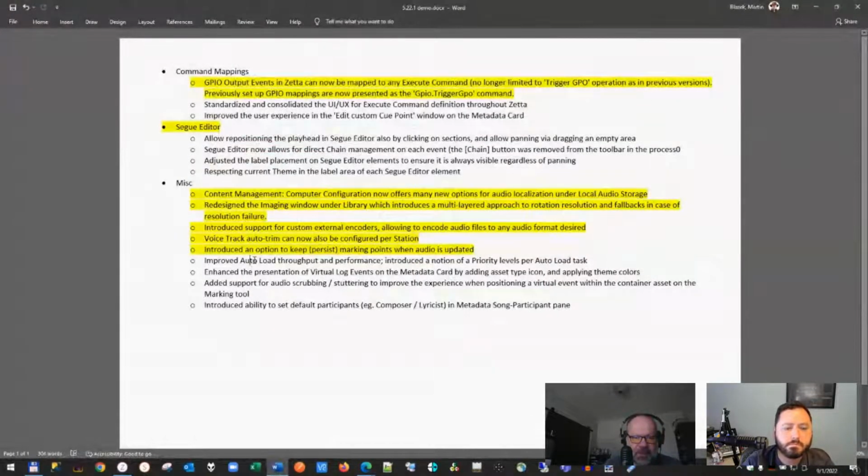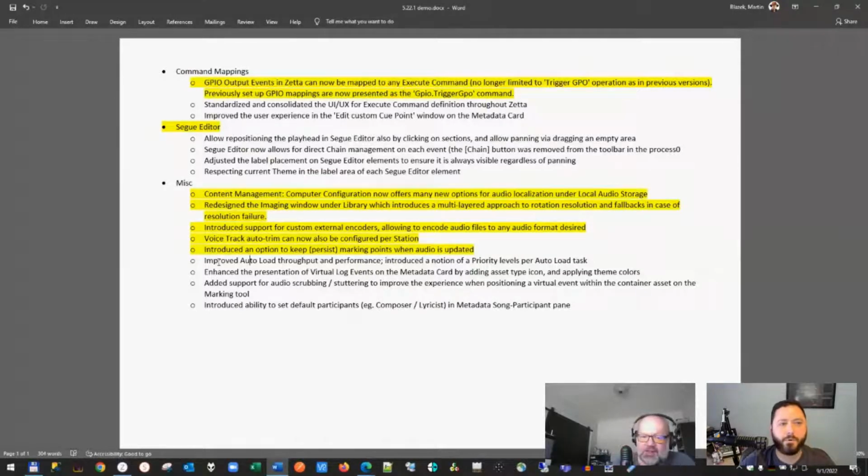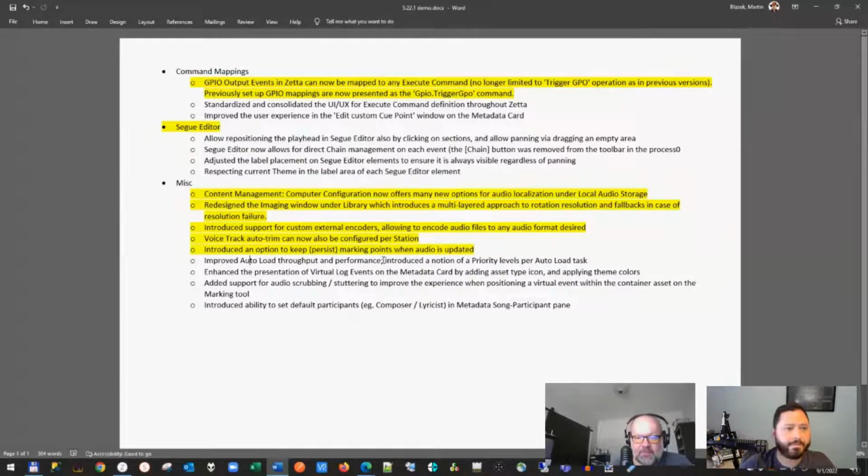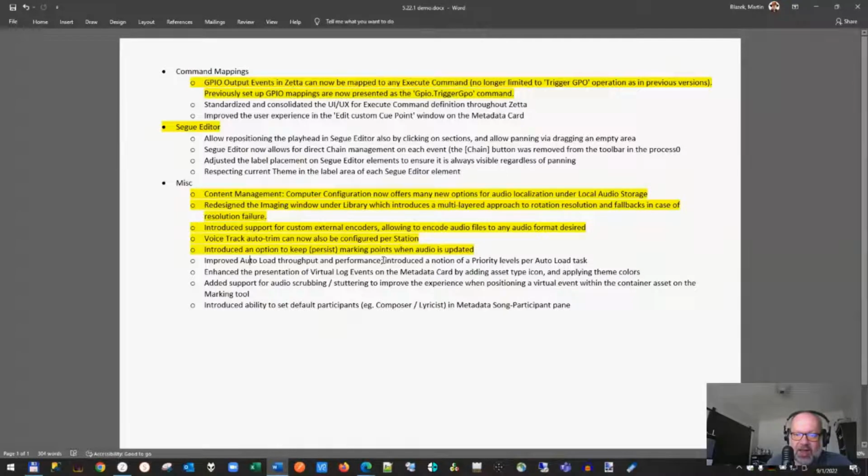I'll touch the remaining ones very briefly. We've significantly improved the performance of autoload. It just swallows the audio much faster than it ever has. And while at it, if you have one computer processing multiple autoloads, you now have the ability to assign priority levels, where you can say any audio that comes into this folder needs to be processed first before any of the other audio in other folders.